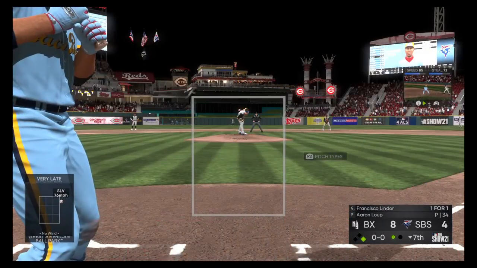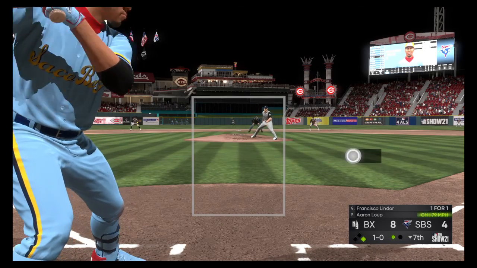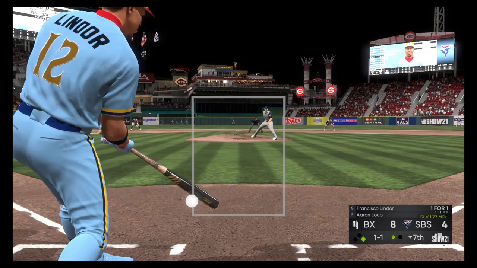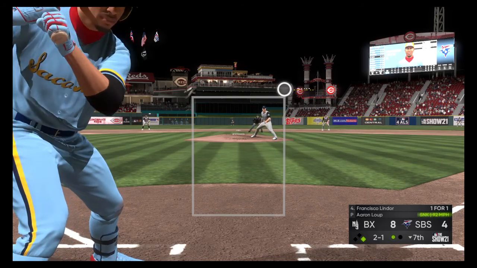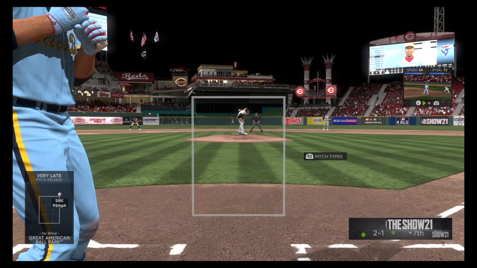Now batting, it'll be the 4-hole hitter, Francisco Lindor, as the switch hitter will bat right-handed here. The first pitch to him is a changeup that can't find the zone. It's ball 1. And he'll try to check his swing here, but he'll have no such luck. It's strike 1. And he's a little too high with that one. 2 balls and a strike.